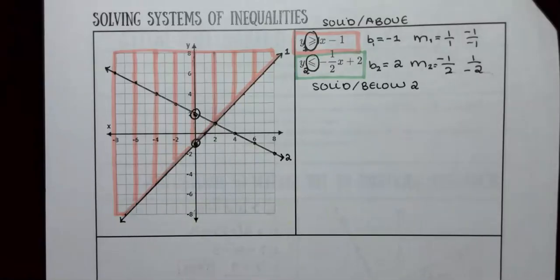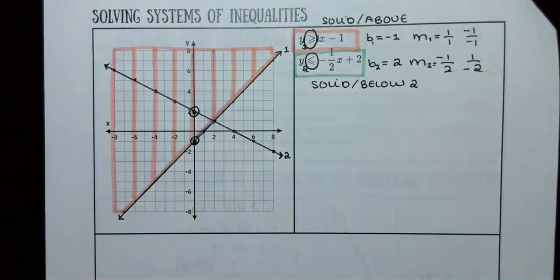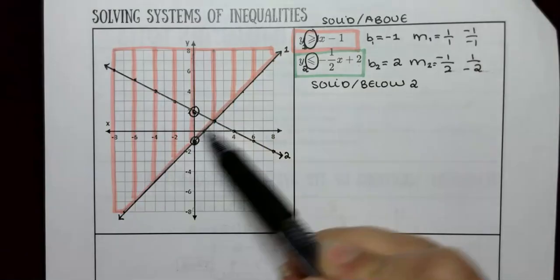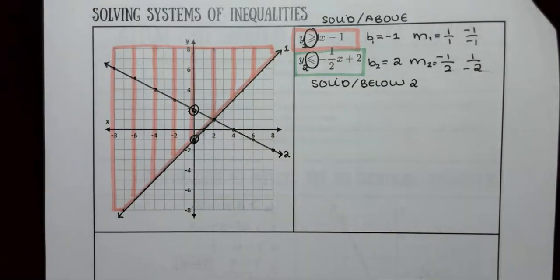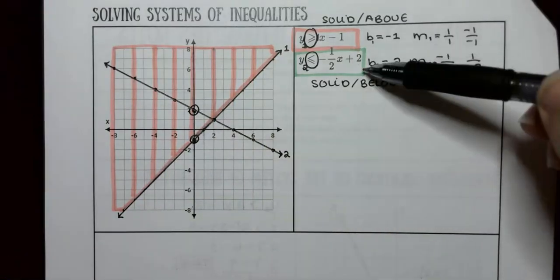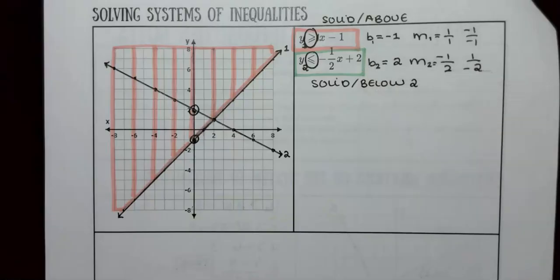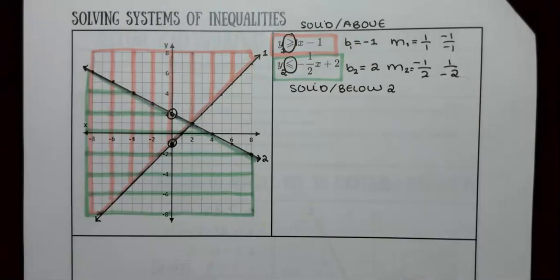So I'm going to go ahead and change the direction of the lines I'm drawing. So these ones were vertical. Let me do some horizontals so you can actually see the contrast. So I'm going to be shading everything down here with a horizontal line. So I'm going to find the color that I'm using for line 2 and shade that graph. All right, so I went ahead and highlighted the entire line because it is a solid line. So I went ahead and shaded that or highlighted it. And then notice that I did change the direction of my line.